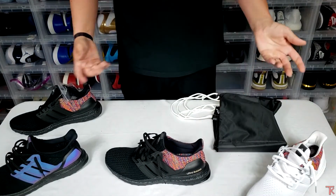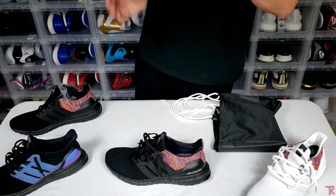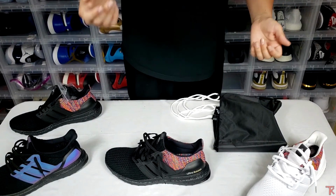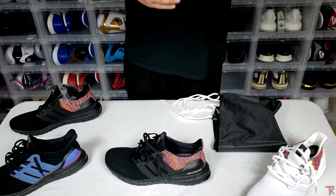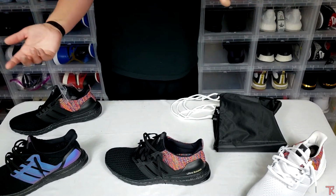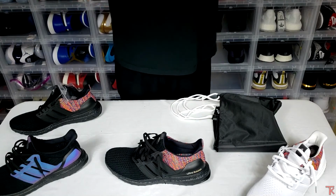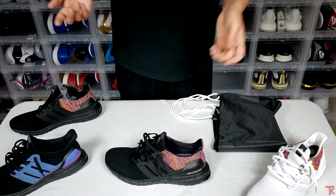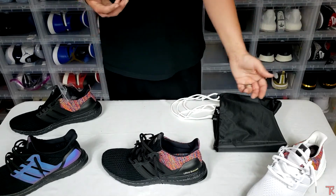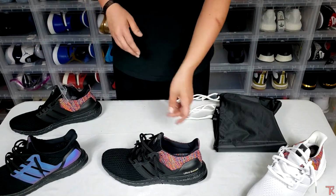So I mean, they go to the ends of the earth for this one, but you just can't add initials or any type of thing on that. And the crazy thing is when you buy it, it says if you added some type of embroidery or something like that, it would take an extra like 4 or 5 days. So come on, just give us the option for it. I mean, these things are good anyway. Like, let's throw some initials on it so people can't steal them and say that they're theirs.